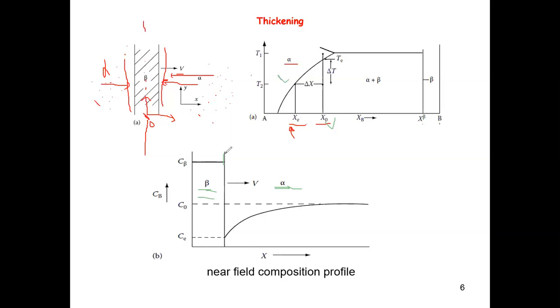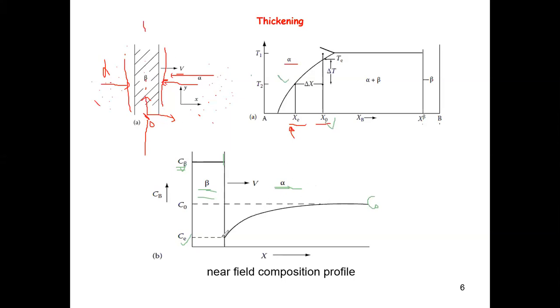And right immediately at the front, we cannot say the solidification front, but we can call this the transformation front, we're in equilibrium. So the beta phase has the corresponding composition, which is X beta or C beta, given by the phase diagram. And the alpha phase also has the corresponding equilibrium composition, which is C equilibrium or X equilibrium. They're the same thing from the phase diagram. So this is what we have. And you can clearly see that this CE is lower than C naught, far away in the alpha phase, because the extra amount of B atoms keeps being taken by the beta phase in order for this precipitate to grow.